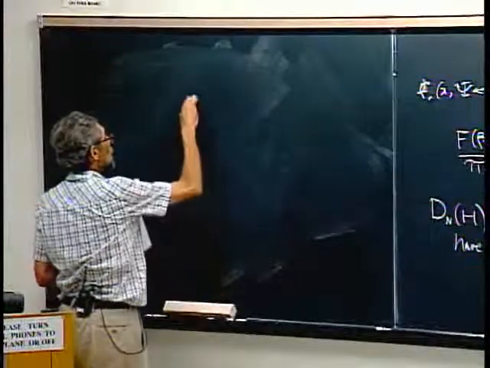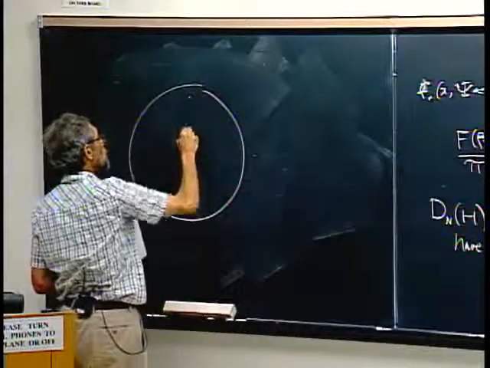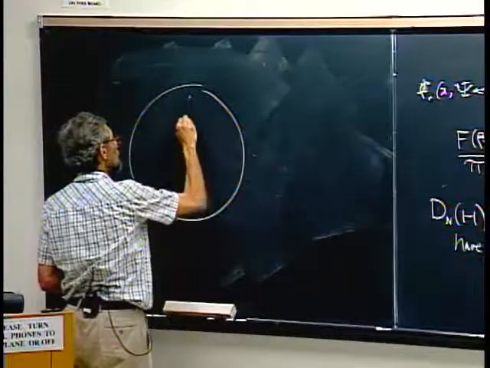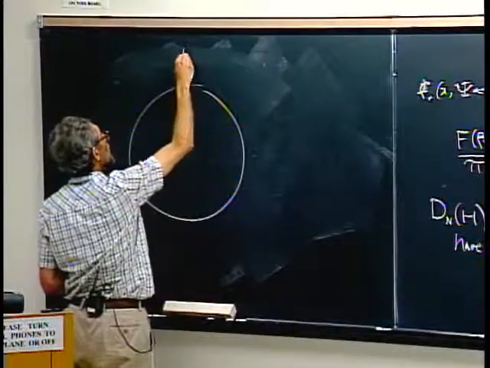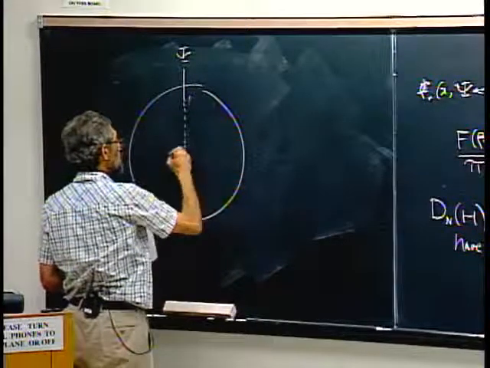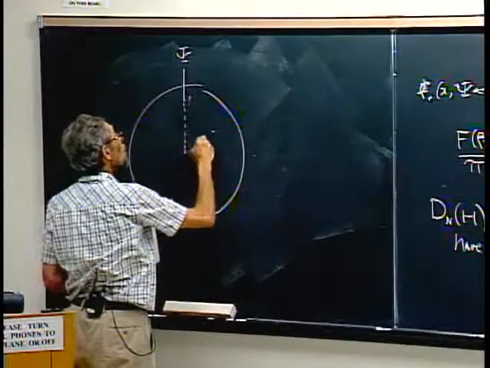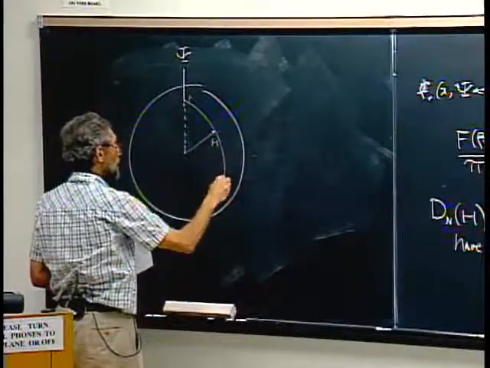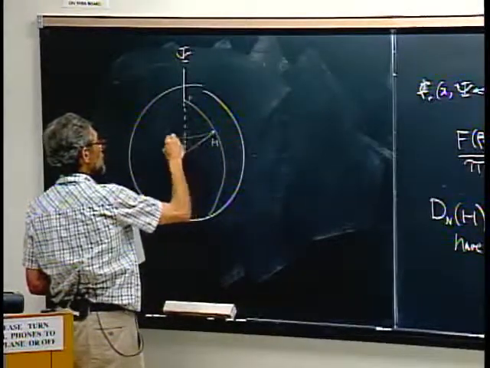I'm going to make a sphere, and I'm going to make the north pole of the sphere actually point toward the incoming direction. So this is the incoming direction psi. And then somewhere on this sphere, maybe shall I draw the equator? Maybe I don't need the equator. Is direction h. And I have a longitude line for h, and I guess I have a latitude circle for h.